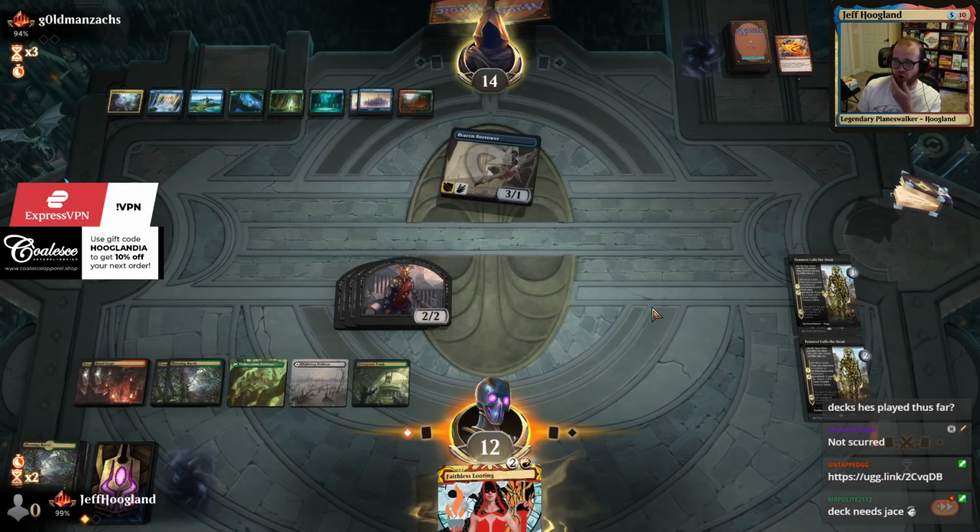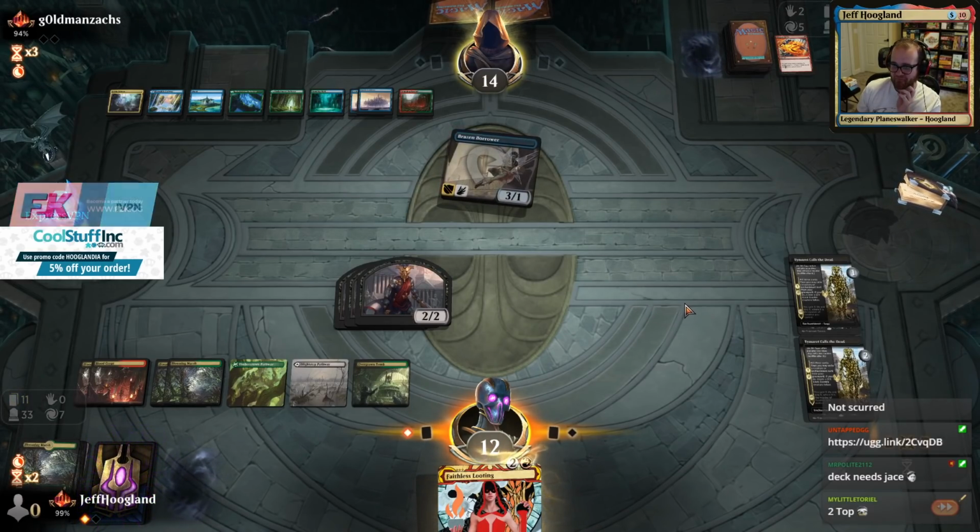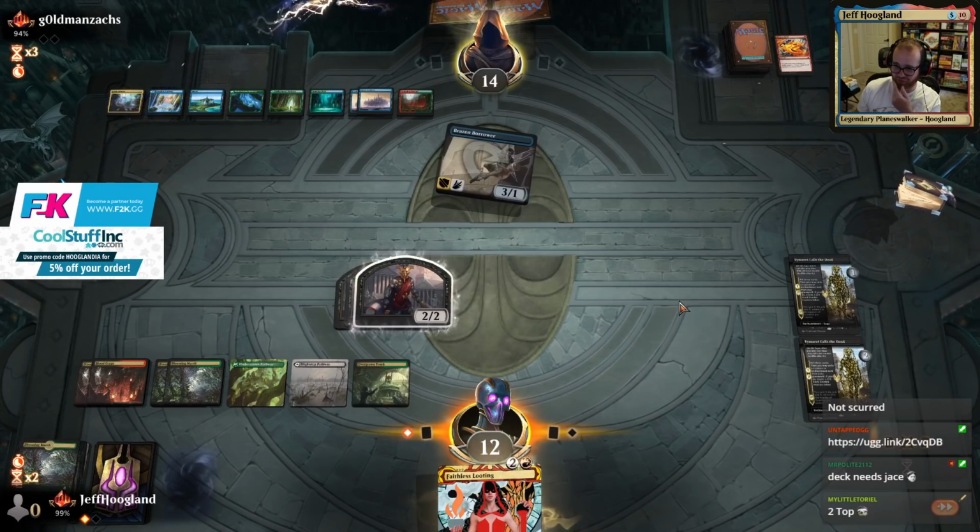Are they about to Magma Opus me off of red mana? I think we're about to get Magma Opused off of red mana, chat. This is incredibly rude.